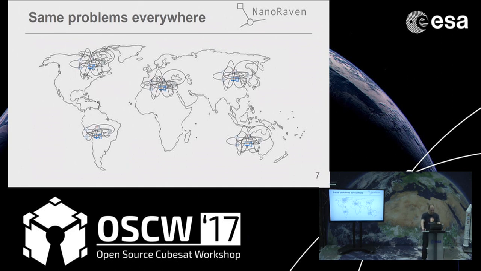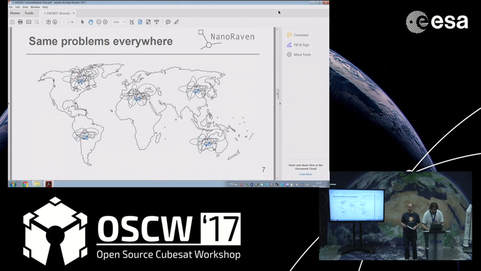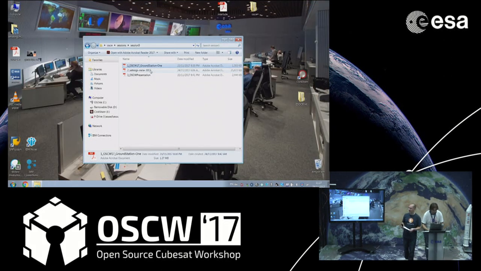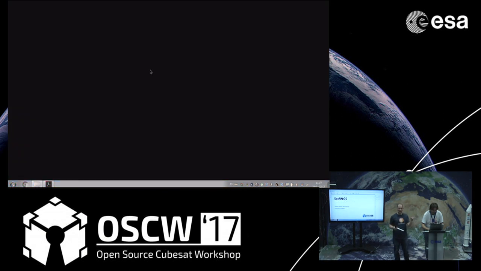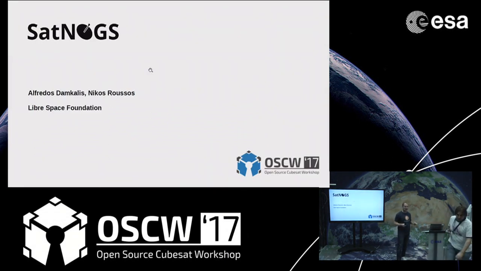So SatNOGS, I guess probably everyone here in the room more or less knows about SatNOGS. Did any one of you already build a SatNOGS station? Please raise your hand. Okay. From personal experience, we started building the rotator here in the Cybernetics Club. We had five engineers working on this. The result is on the table there. It took us several weeks to do that. But I was told by Pierros that a bunch of high school students did this in 2 days. So this either says a lot about the kids or about us.